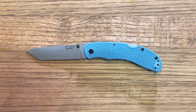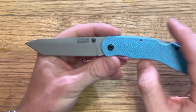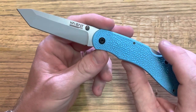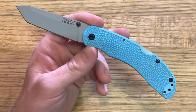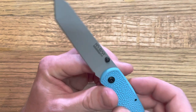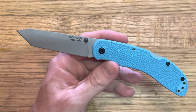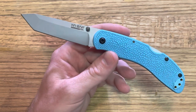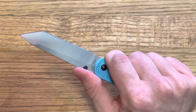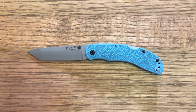Things that I dislike — really just a couple things. The tanto, while I like the blade shape in general, I do think it's a little bit overdone here. It's really too long in my opinion to be practically useful as a tanto for me. The tantos I've been carrying tend toward the smaller side. This one is really long and thin. While it can be useful for slicing cuts, for the stuff I'm usually using a knife for, the blade is just a little bit much — especially with the tanto — for everyday use.